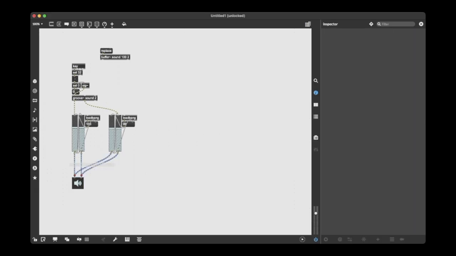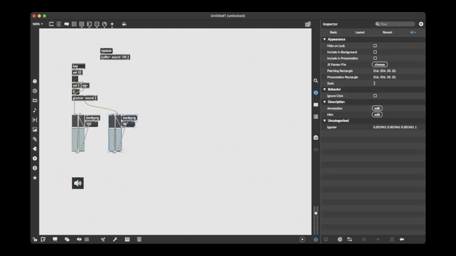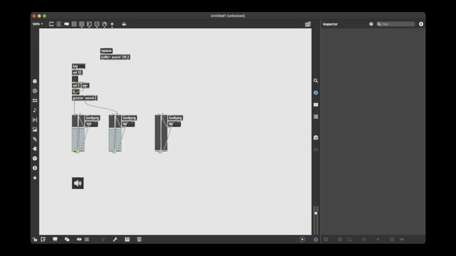But let's say we're doing a mix, and the mix starts getting very loud, and we want an easy way to temper the master volume. So we'll Alt and drag again, and now we'll send both of the left inputs into the left here, and we'll send both of the right inputs into the right here. And now we have a master out.